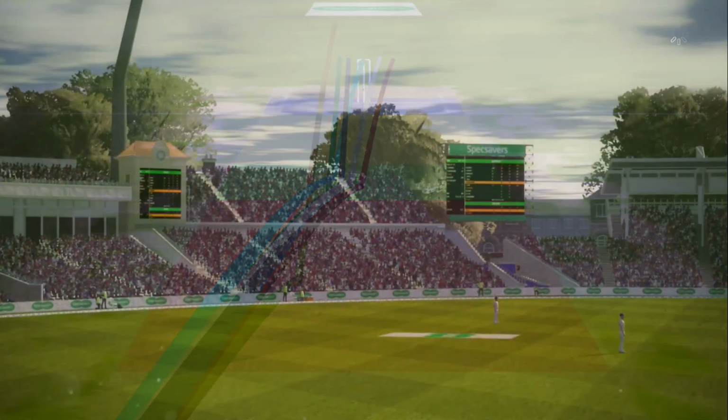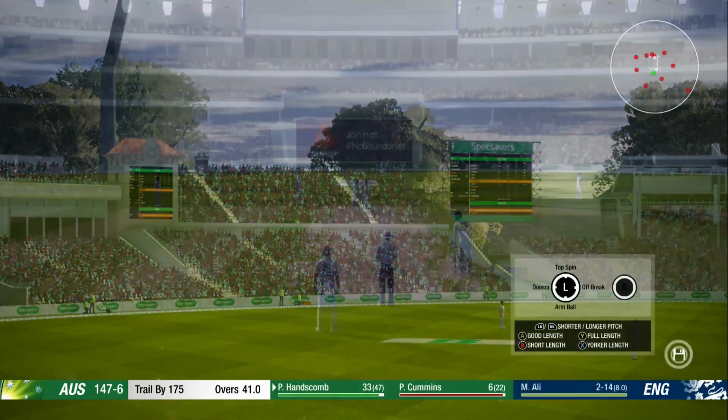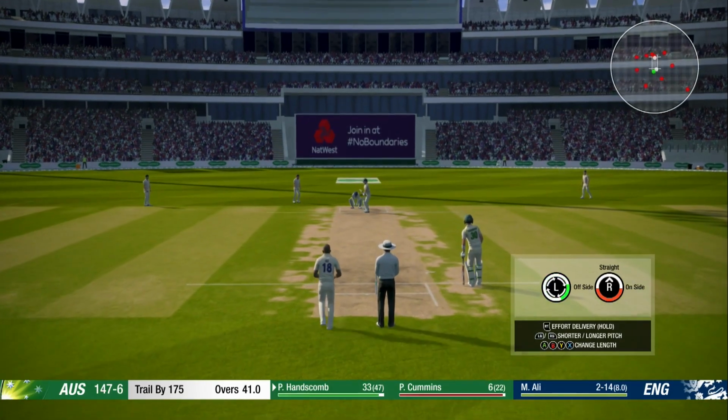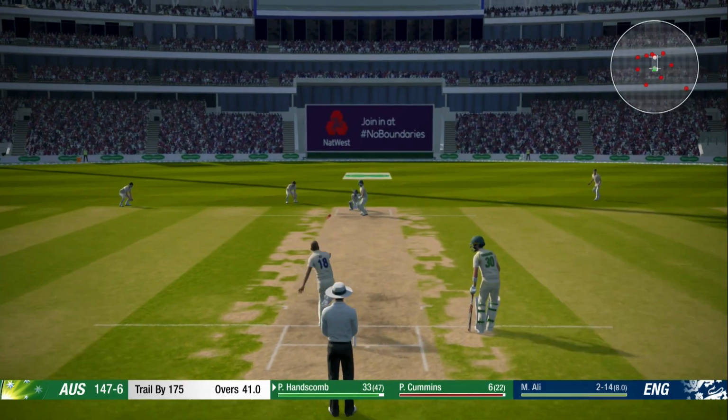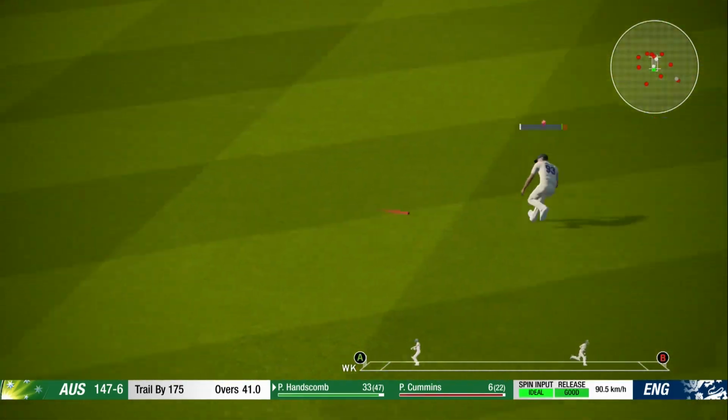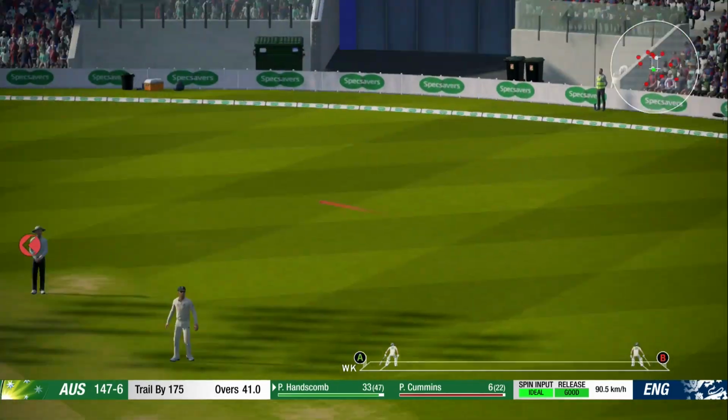He'll be replaced by Stokes or Broad. We'll find out which one after the Moeen Ali over. Ali to continue, we know all about him. Peter Hanscom on 33, looking good, but Moeen Ali strikes at this time normally. That one's going to be a single off the first ball though. A good start to the over from Australia.